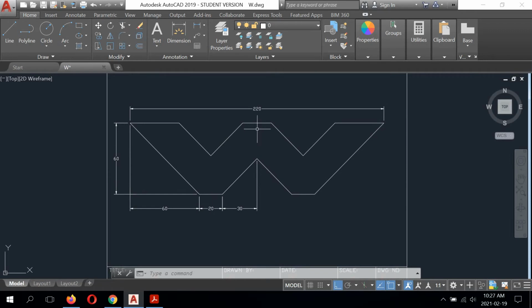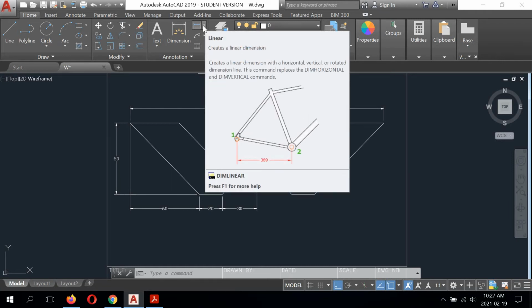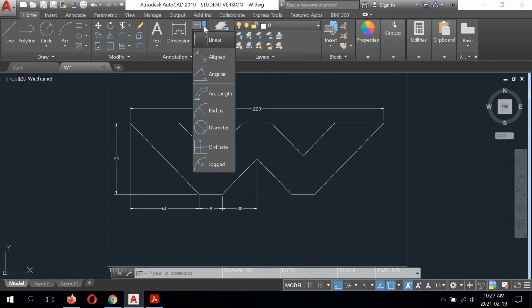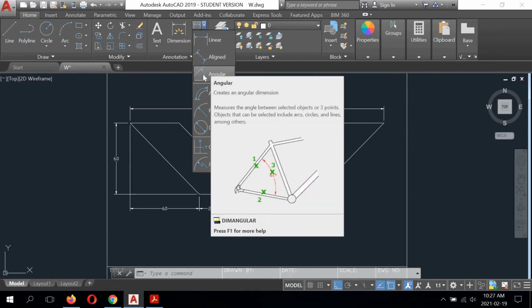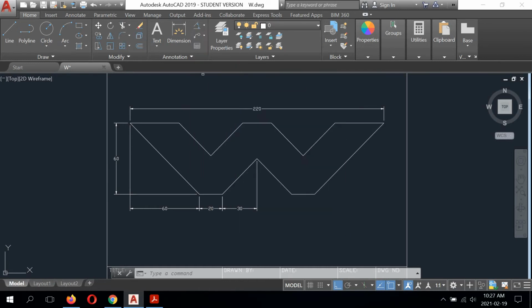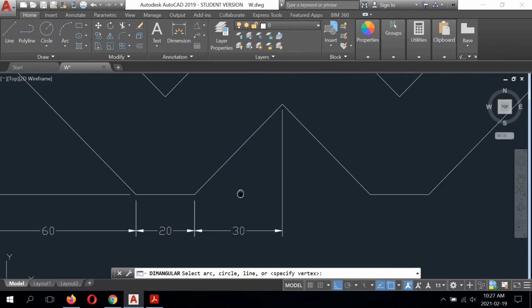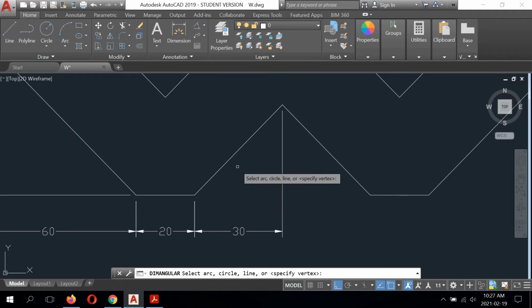Alright, so we have to add two dimension styles we've never seen before. One is angular. That is found in this drop down menu where it defaults to linear dimension. If I hit the down arrow, I can select angular dimension here. It's the third one down. So I'm going to left click it, zoom in with my wheel, and I'm already ready to do this because my cursor is a little white square.